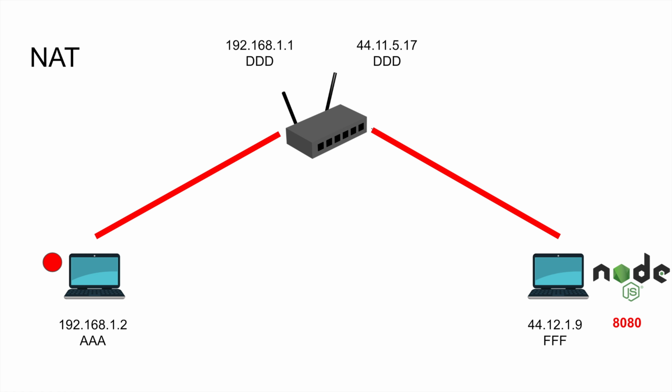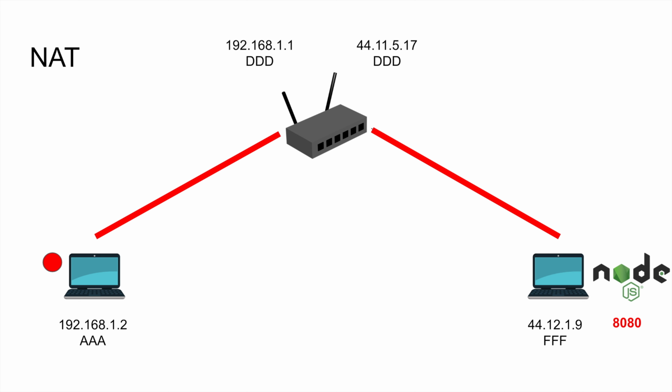Let's say I have a server, right? But this is not in my network anymore. This is, I don't know, AWS or DigitalOcean, and this is the IP address, 44.12.1.9. It's clearly a public IP address, right? And there's a Node.js application running on 8080, sweet. And I am here in my own little network, 192.168.1.2. First rule: 192.168.1, 10.0.0, 172.0.0, whatever, these are internal IP addresses. So the internet will just drop them if it sees them.